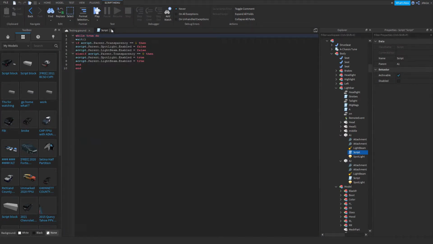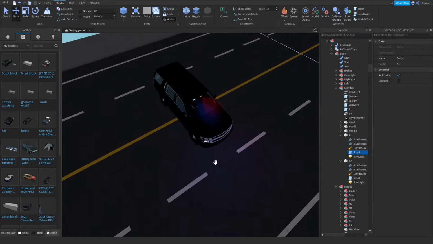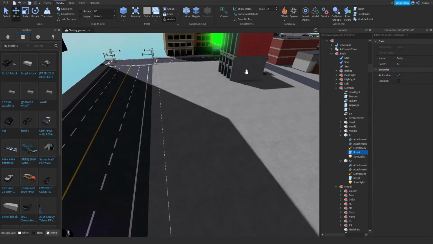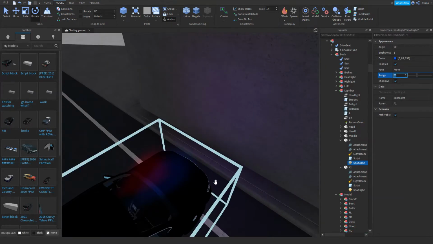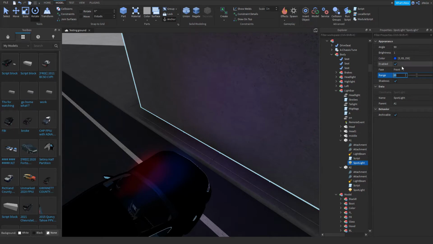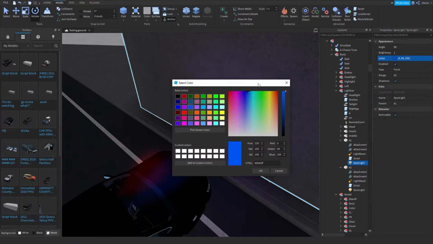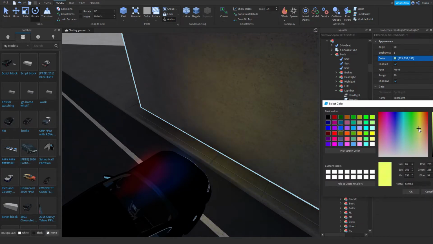This other thing that you turn on is the thing that you're going to have looking up against the wall. So let's just put in a building here as an example, preferably a flat surface. As you can see, if you turn on enable in your spotlight, whatever light you have, like my blue light right over here, if I turn it off and on, I'm able to change the color of the light that's being projected against the wall.